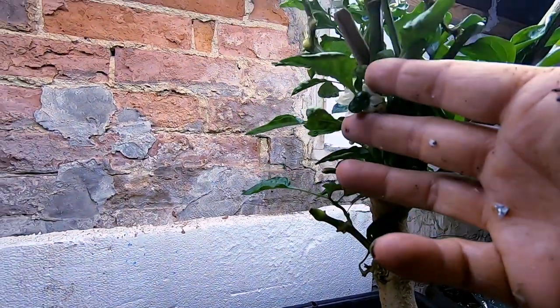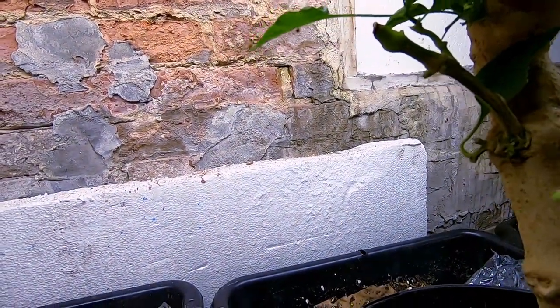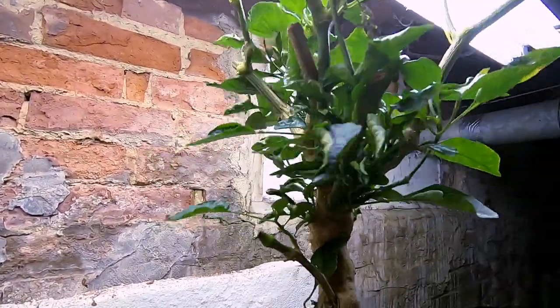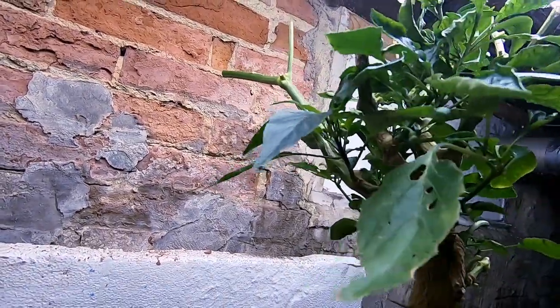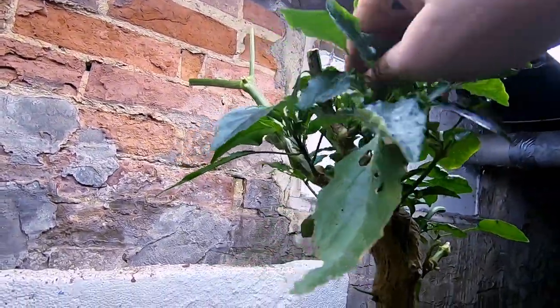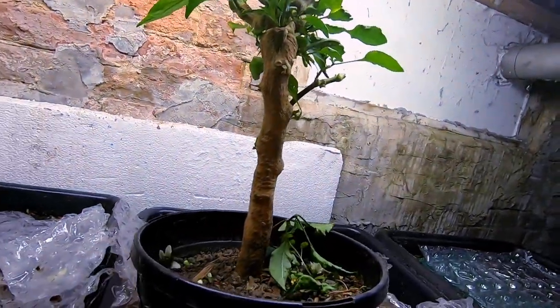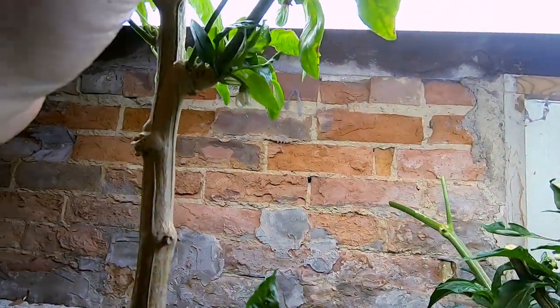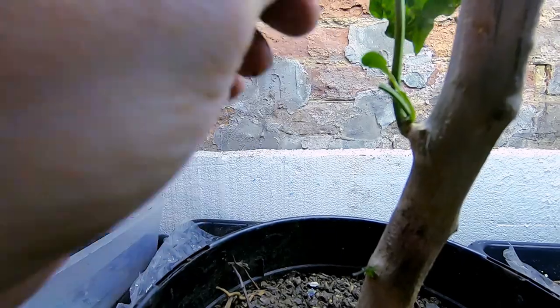There's a flower and a pepper now. I'm gonna pick those flowers off, and you probably think why. Well, I don't want them to use up all that energy trying to make me peppers in the wintertime — I just want them to survive and stay healthy. There's probably 20 or 30 flowers on that, and then if I take you over to the next one here, it also has some flowers on it that I need to get rid of. You can see that it's even budding on this little thing down here.